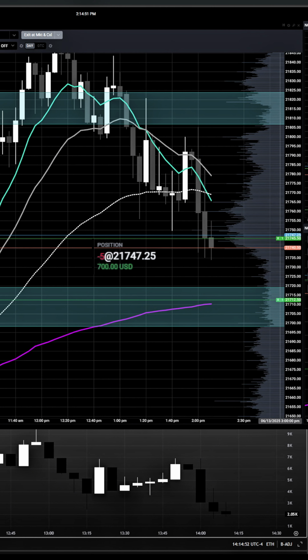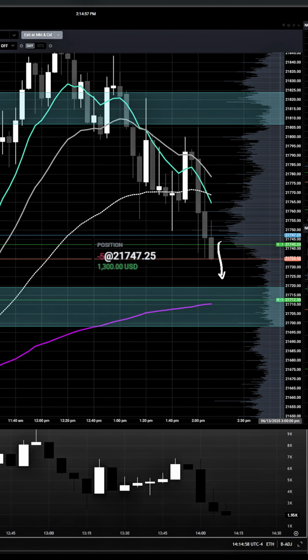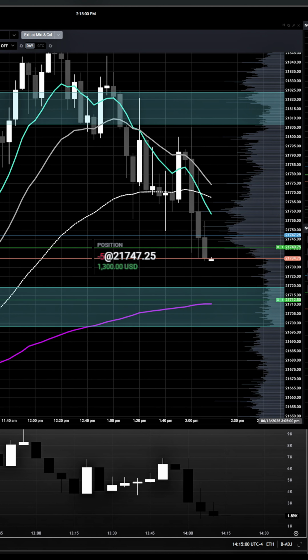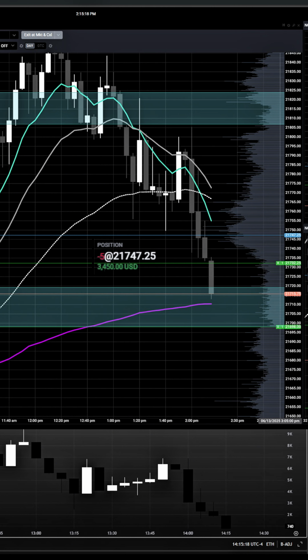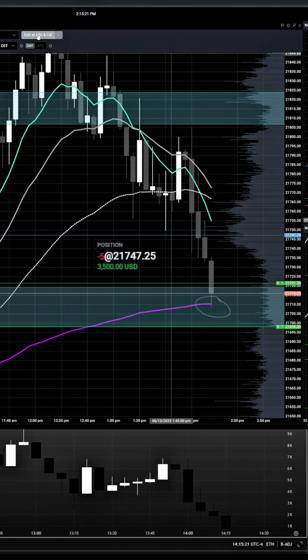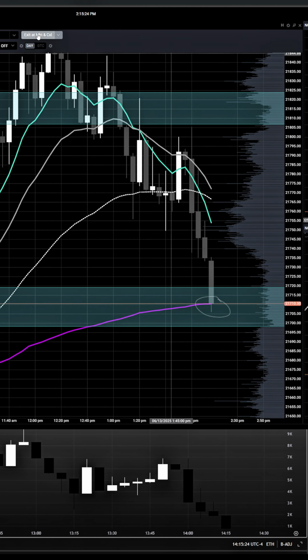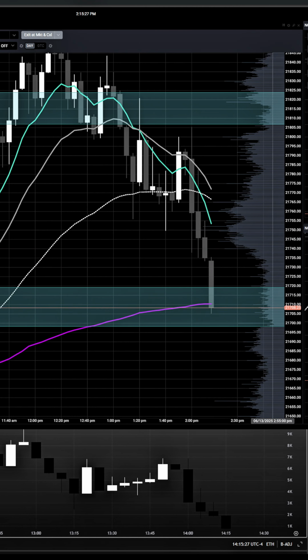But as you can see here, as soon as we really start to push away from that level, I start to trail my stop and the sellers get really aggressive. And you can determine the strength of sellers by how fast the candle moves, as well as how quickly the CVD goes negative. And you'll see we get that quick drop, and as soon as we get right to that VWAP level, I'm watching to see if any buyers start to step up. There was definitely some wicks, so I just took my profit, locking in right around $3,600.